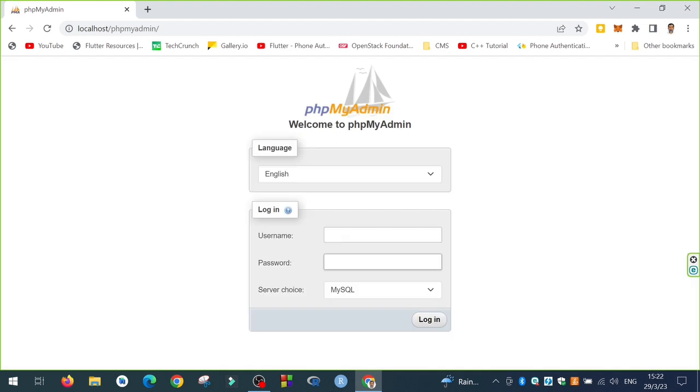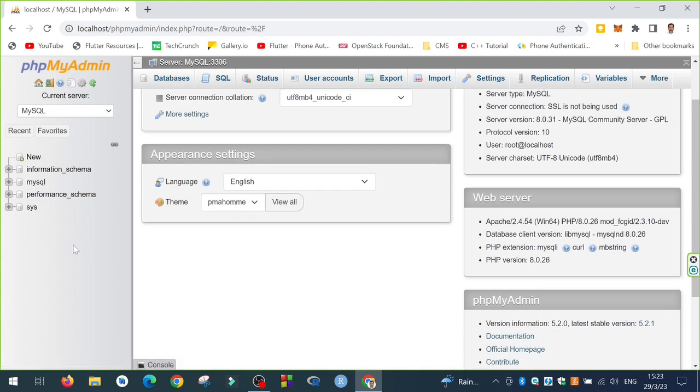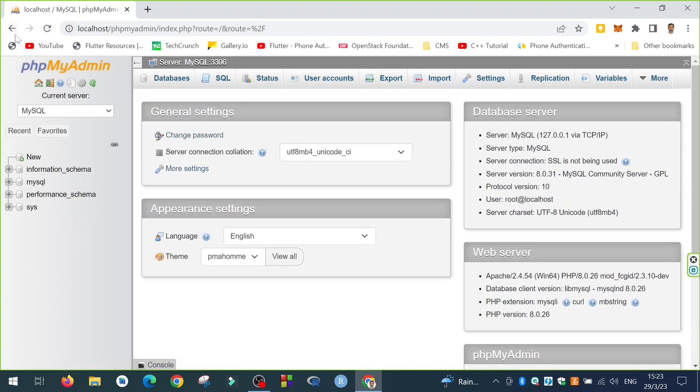Here is the phpMyAdmin. It is asking for the username and password. So let me give the username. The default username is root with no password. So here we have these databases on our WAMP server.